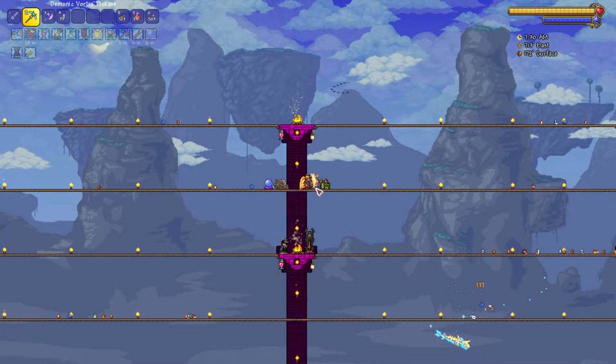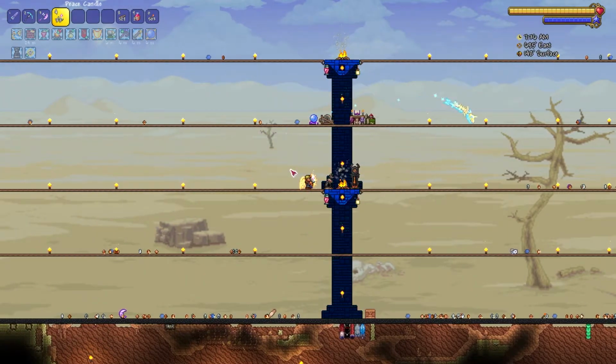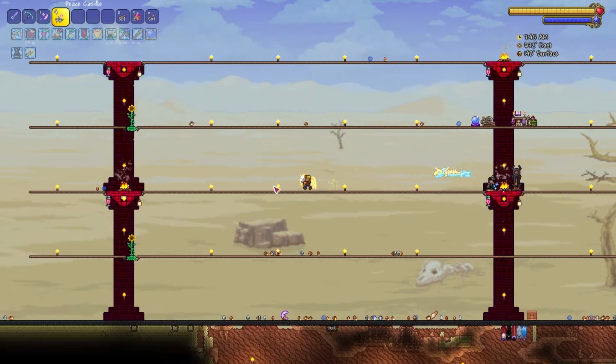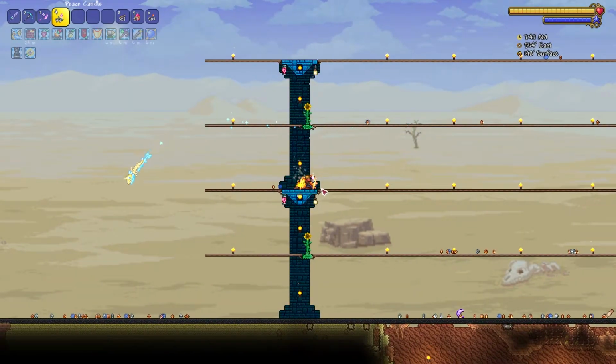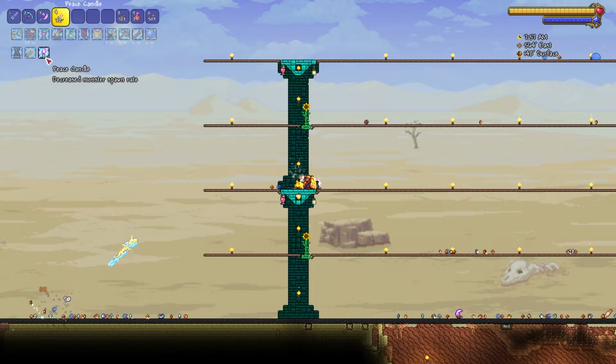Alrighty, and since we're on the topic of reducing enemy spawns, what we're going to add next are these right here, which are peace candles, which are crafted from pink torches and gold bars. You're going to get pink torches with pink gel, which is obtained from killing Pinky. We'll place these down somewhere like on these platforms. I'll go right here, and you'll see that the buff it gives me is decreased monster spawn rate. So again, same thing as before, it's just going to help get rid of those little mobs that are going to get in your way when you're in the midst of fighting.